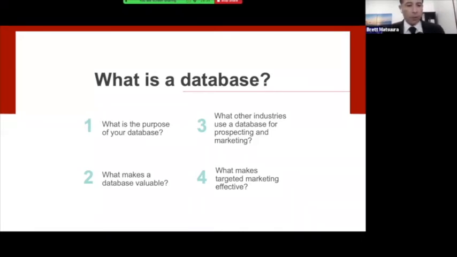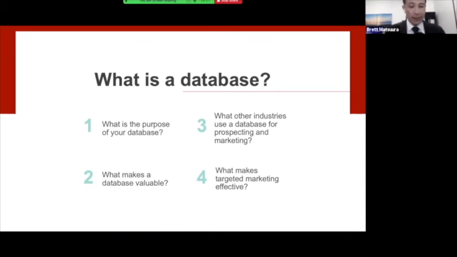Sorry guys. So the purpose of your database, for me, is very simple. Look, we're in real estate. We already established that your goal is to get commissions. So if your goal for getting into real estate is to get a commission, then your database is there to help you get to that end game. Now there are other purposes, the things that help you get to that point. But if you're going to write down one thing, at least from my point of view, the purpose of your database is to help you get more commissions, do more business, and be more profitable. Yes, it keeps track of everything, but the purpose is to get those more commissions.